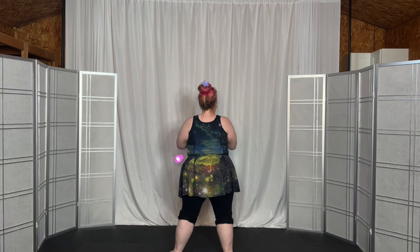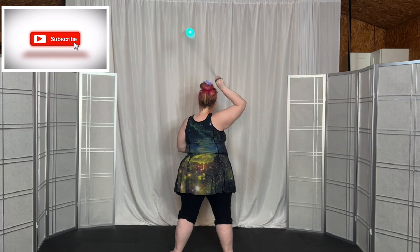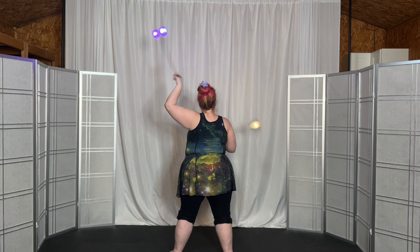Overhand butterfly. With your right hand, you should be able to go back to front, back to front, back to front. 6, 7, 8, 9, 10. And then you should be able to do, while the right one's in the front, the left one going back behind. 4, 5, 6, 7, 8, 9, 10.